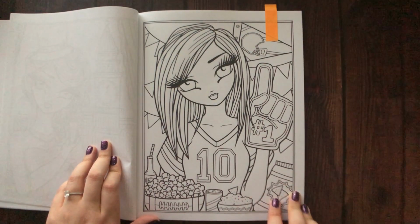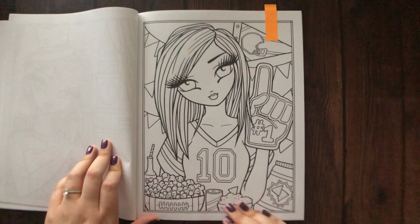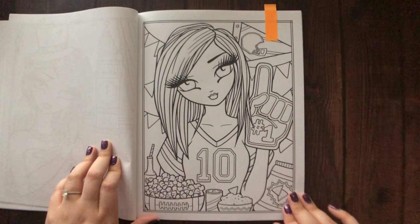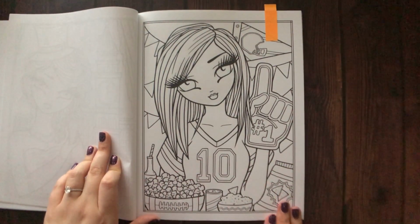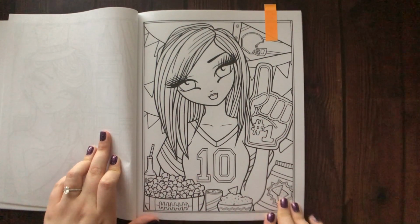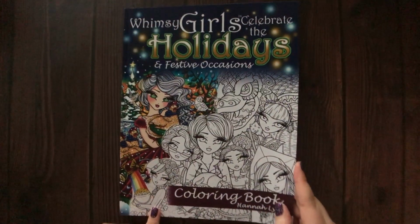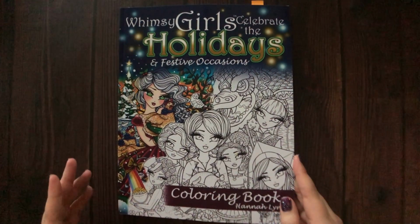I'm not a football fan at all, and I won't be coloring this to match any of the teams that are in the Super Bowl because I don't remember what they are. I just know that their colors are red, thanks to Danielle. So I'll probably just color it in Chicago colors just by default. So that'll probably be orange and navy for the Bears. All right, so yeah, I'm looking forward to getting into this book. This is another book that I haven't yet colored in, but it is on my list to finish, so gotta get going in this one.